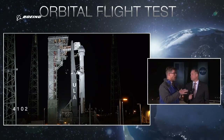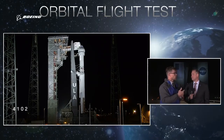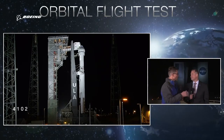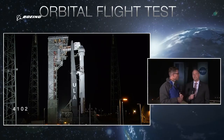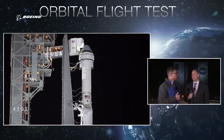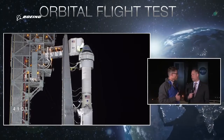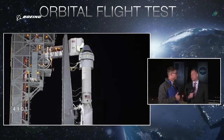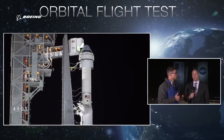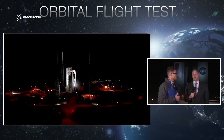Very good. It was a tough time at the retirement of the shuttle, indeed. And now it looks like we're just getting ready to turn the corner. The big question everybody wants to know is, when will astronauts be riding on one of these spacecraft? So we have two different commercial crew providers, SpaceX and Boeing, and I'm confident that we will have in the first part of 2020 at least one successful launch with astronauts. I would say that I'm actually confident we'll have two partners in the first part of 2020.